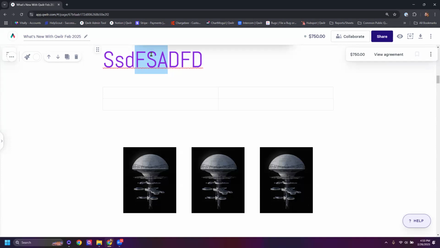The first phase of it will be prettier, and then the second phase will have some more functionality, and then the next phase will have even more functionality, and so forth. We really want people to be able to maximize the quote block and accurately put that information in there so it's mechanically in there. Then combine it with the new upgraded Qwilr Pay, and you get a much better proposal, solution and payment experience. Any other questions before I let you all go for the day?